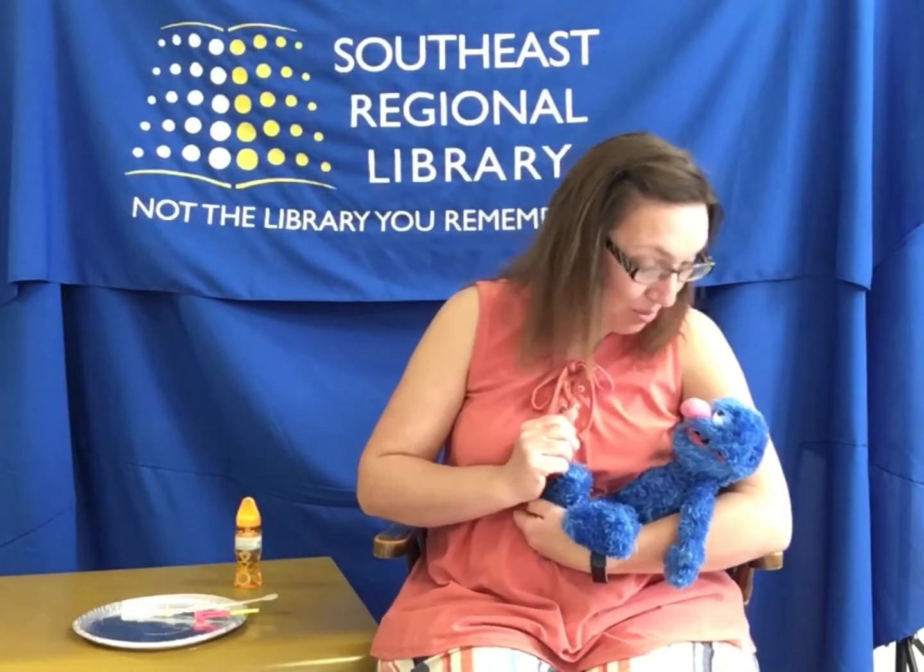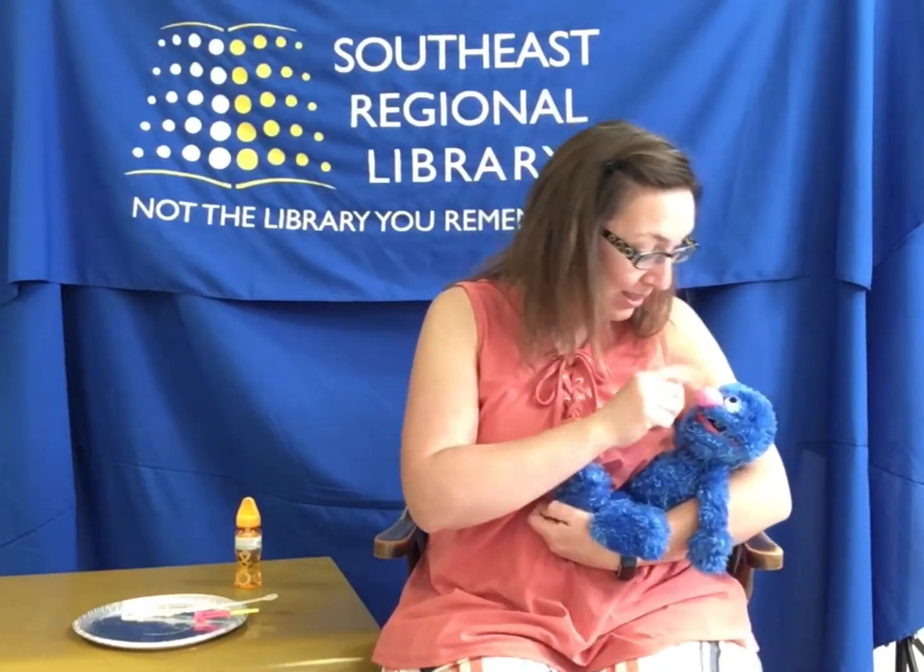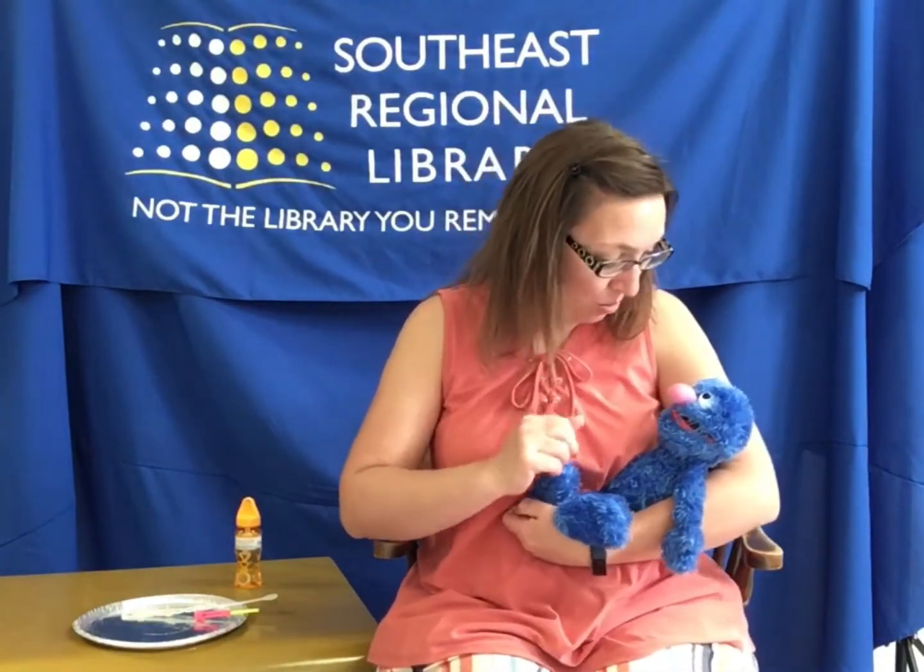So this one, your baby can be laying on your lap on the floor, or you can hold your baby in your arms. Grover's a little small here. So, little Peter Rabbit had a fly upon his nose. Little Peter Rabbit had a fly upon his nose. Little Peter Rabbit had a fly upon his nose. So he flipped it and he flopped it and they flew away.